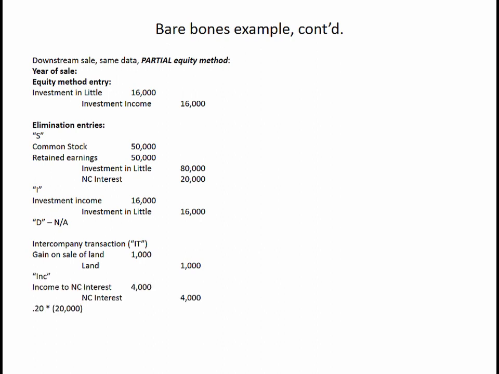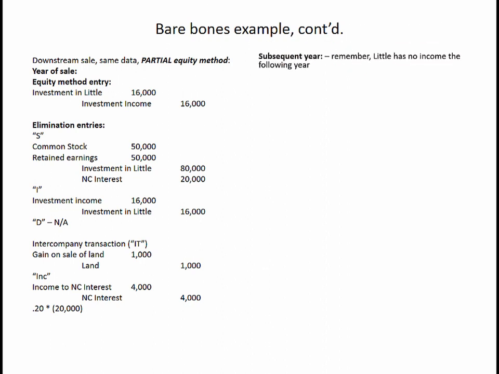And then we have our income to the non-controlling shareholders. Again, they get 20% of the subsidiary's reported earnings. That intercompany transaction was a downstream transaction, and so it doesn't affect the non-controlling shareholders. In fact, when you're going through these problems in the homework assignments, when you have intercompany transactions, it's often helpful to put either a big D or a big U next to the elimination entry, so you remember, was this a downstream transaction which doesn't affect the non-controlling shareholders, or was it an upstream transaction which does affect the non-controlling shareholders?